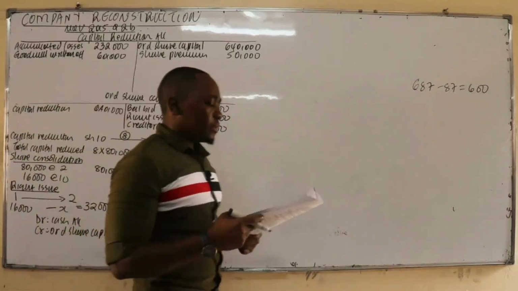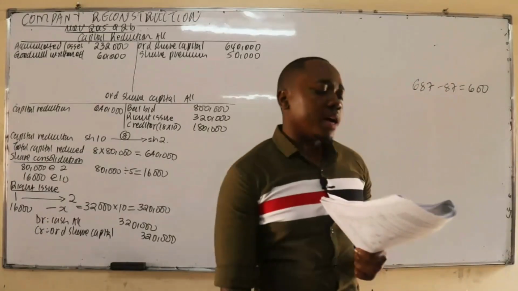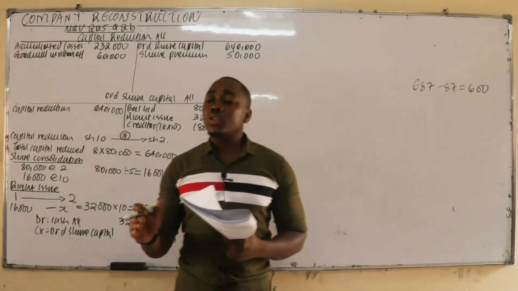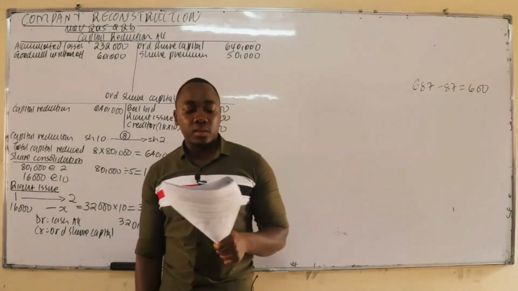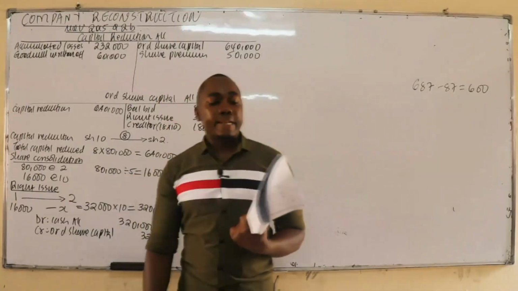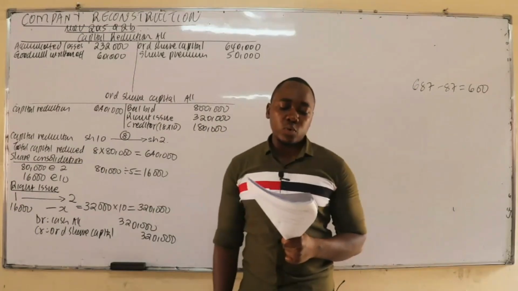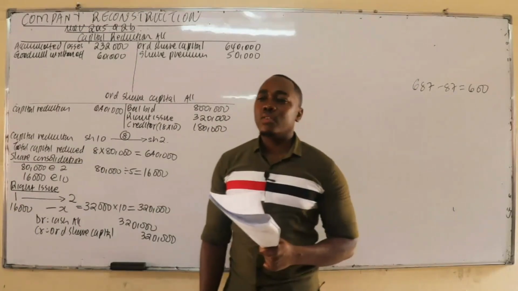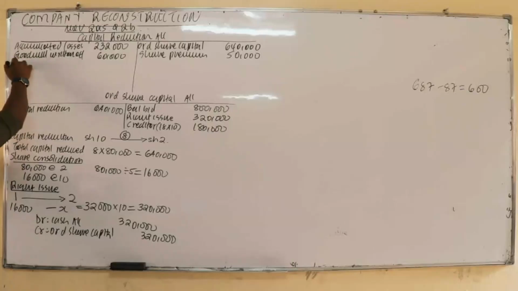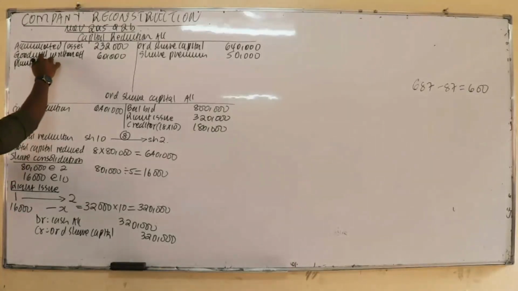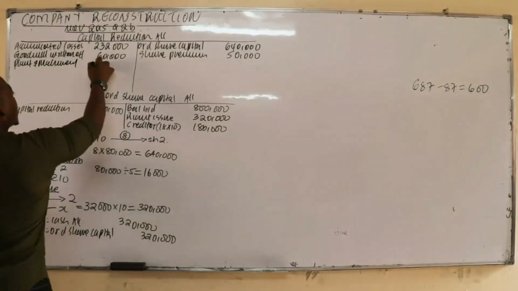Number 6, the assets listed below are to be restated to the following amounts. You also say that during reconstruction, you need to revalue your assets. Now let's go back to the balance sheet. How much was the plant and machinery? 326. It was revalued to 125. Again, all revaluation losses you debit. So we have plant and machinery arose by how much? 201.